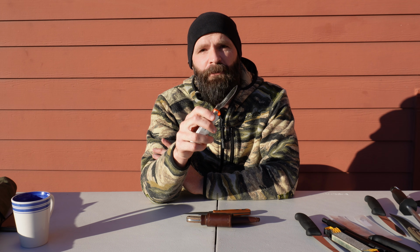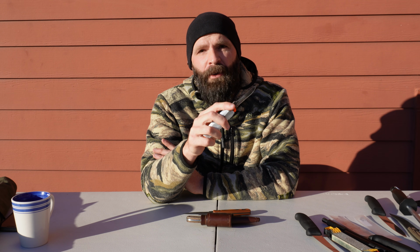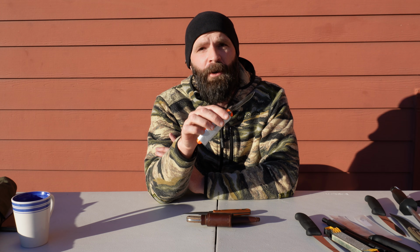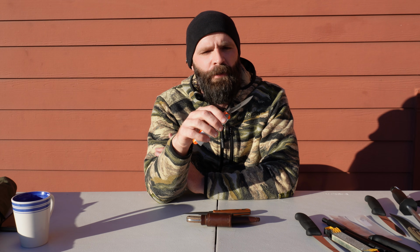All the other things that people are using this type of knife for, it's basically a scalpel with a replaceable blade on it. All the other things that they're using this knife for, they would be better off using another knife. And I can debate that with whoever. You're welcome to put a comment down and tell me why the Havalon is a better skinning knife or better quartering knife than these other options. But personally, I don't think it is, and that's based on using them on quite a few animals and using a bunch of other knives too.